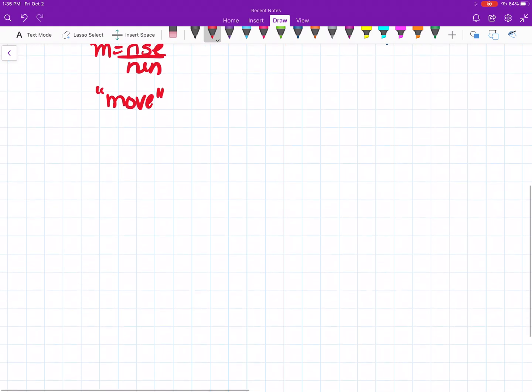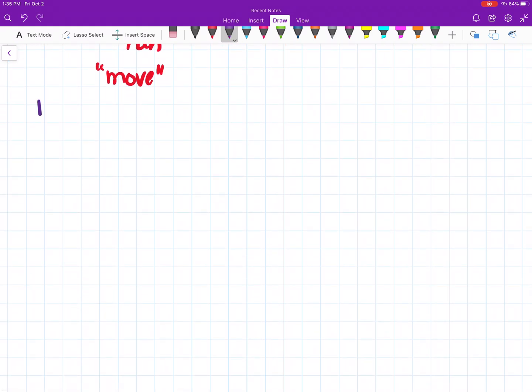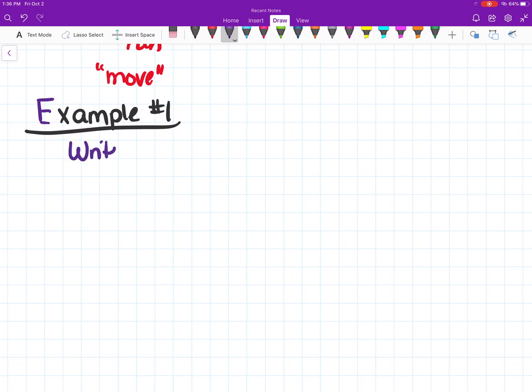But here we go. Example 1. Oh, goodness, I don't even know how to spell example. Forgive me. Example number, oh, and then I changed colors. Number 1. That's awesome. Okay. Example number 1. This is how it would be written. Write an equation. And a lot of people, as soon as they see the words write an equation, they're like, oh, forget it. I can't do it. You can do it. I believe in you. I know you can do this.